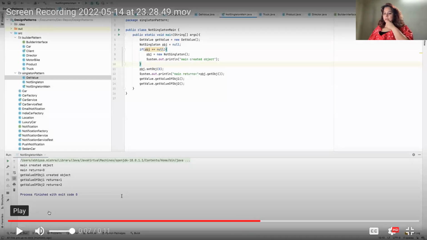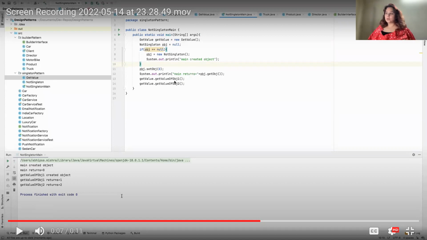As you can see, when I ran this class, it says main created the object, which is true. The object was null here, so main created it, and main returns 0. Then it went to getValue's get value of object 1. It created the object again there because the context is lost.